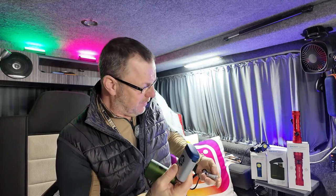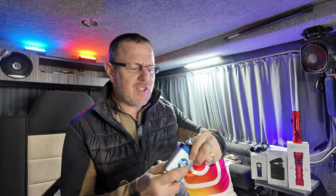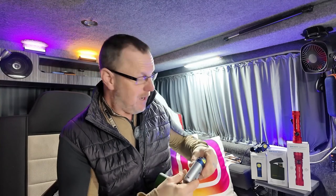I've got two of these little Batons, and I keep one in my pocket in this jacket. I keep one in my other jacket, and I've always got one handy, and they just slip in the front pocket and drop in like that, and they charge when you put them in the case. So yeah, really, really good.